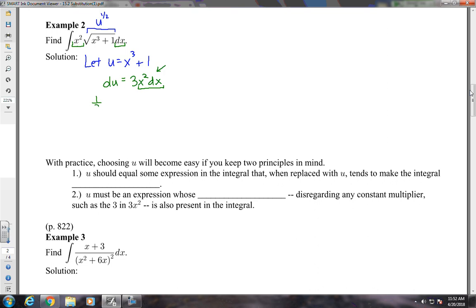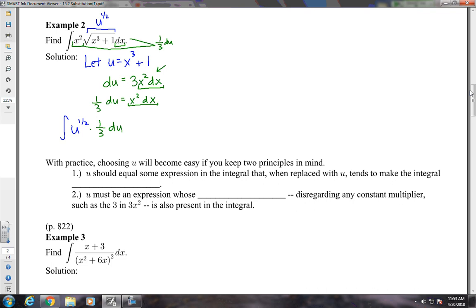And in fact, let's write it as 1/3 du equals x squared dx. Again, all I did there was divide both sides by 3. But du divided by 3 is the same thing as 1/3 times du. So now I've got my leftovers over here on the right side of the integral, so I'll be able to replace both of those with the expression 1/3 du. Okay, let's give it a try. Let's rewrite our integral completely in terms of u. So starting with that big square root function, we decided that's going to be rewritten as u to the 1/2. The x squared dx leftovers are going to be represented by 1/3 du.